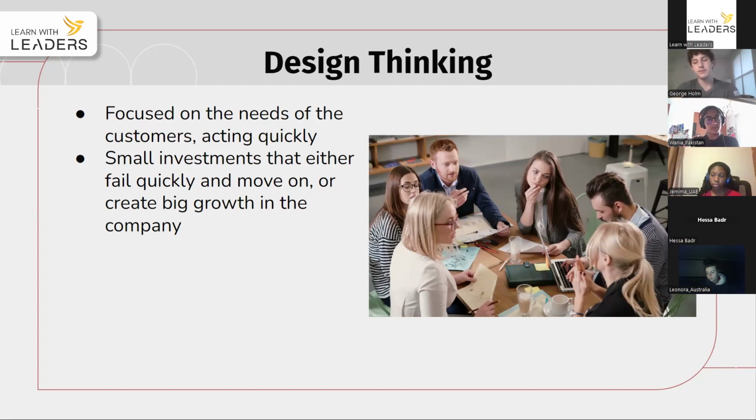But if it doesn't fail and it has a good impact, then you'll be able to know that right away, which is great. So I would like to give a good example of what a better design thinking practice would be compared to traditional. Imagine you had a software engineering social media company. A company with a good design mindset might want to make changes that positively impact the company quickly, because social media is a competitive space. You're trying to grab user attention. When you lose it, that's bad. It's bad for money, bad for the customers. I would know about that, working at Meta.